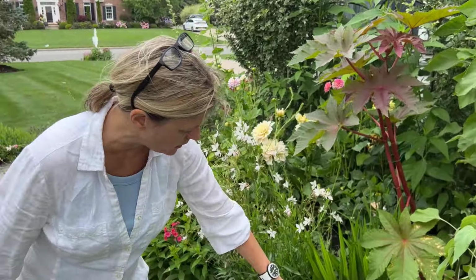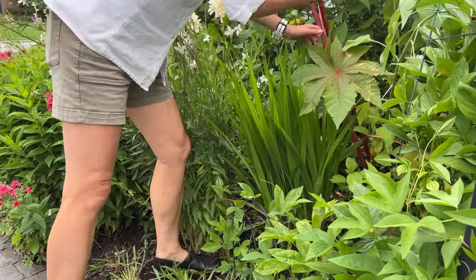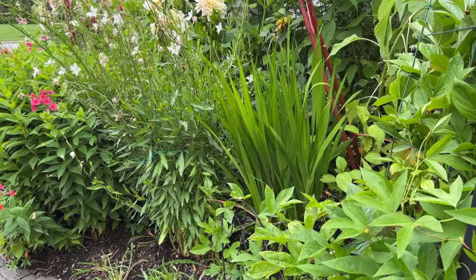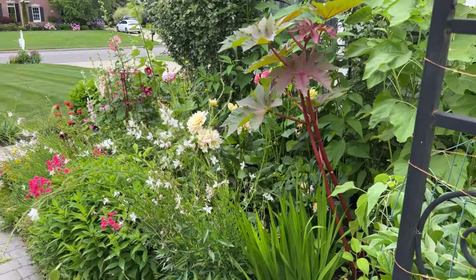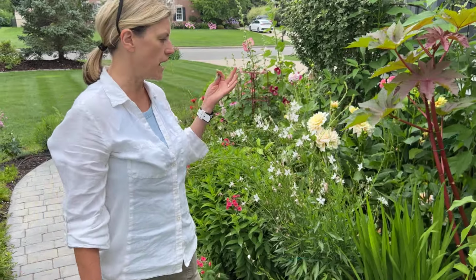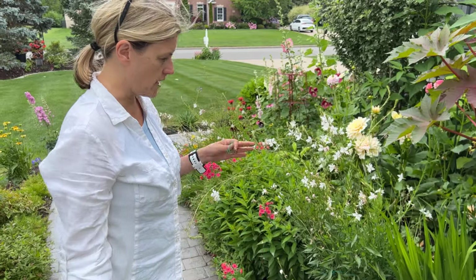And then this is something. These are really behind this year. These are called fragrant gladiolus. Did you give me one of these? I don't know, I may have. They're really spectacular. Normally, I have blooms by now, and I think that's the hard thing with planting a garden, even if you've done it one year to the next. It's one of the nice things about Facebook, seeing memories come up, and you'll be like, oh my gosh, those were all in bloom a year ago on this day, and they're not this time.